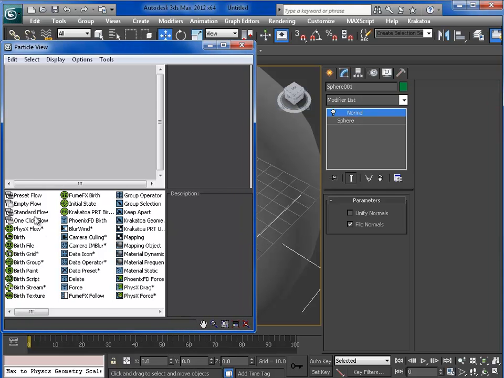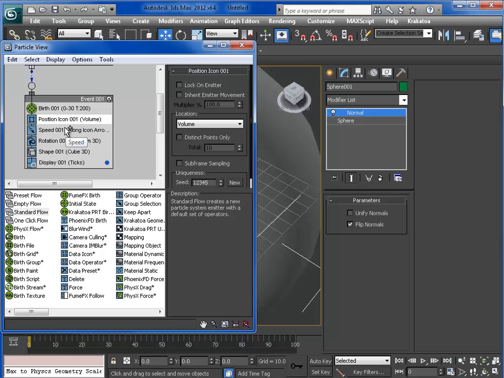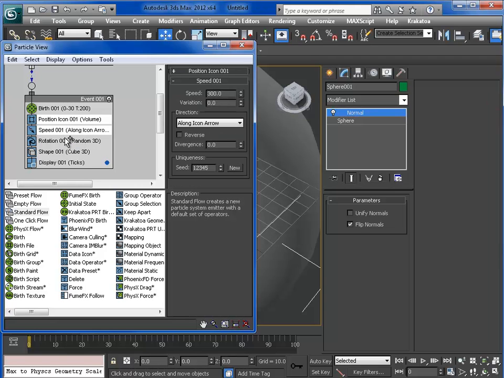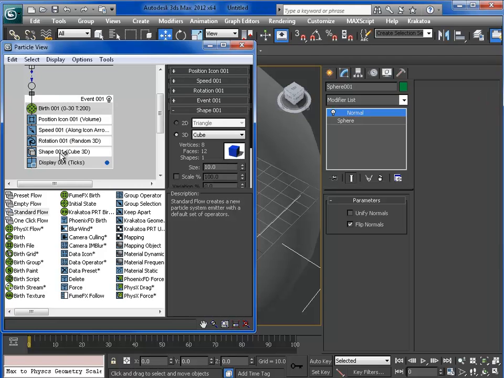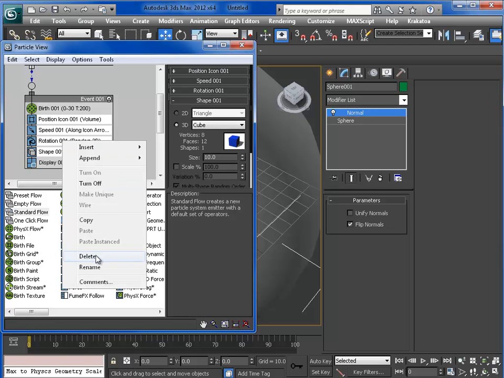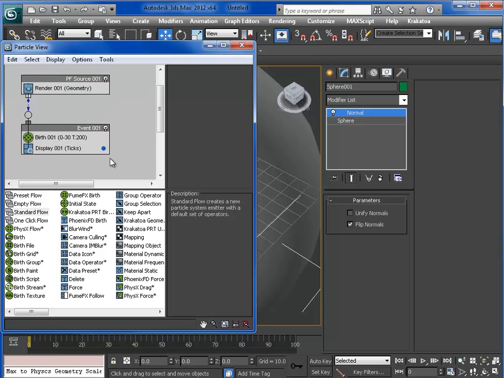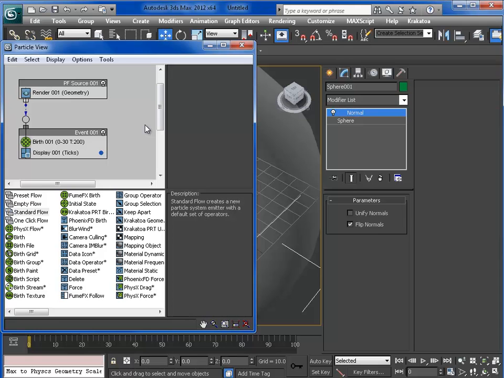Okay, let's create a standard flow. Select the position icon, press shift and select speed, rotation, shape, and right click and delete them, because we don't need them. Now how this setup will work, we'll emit some white particles on the sphere that should be attached to the sphere.